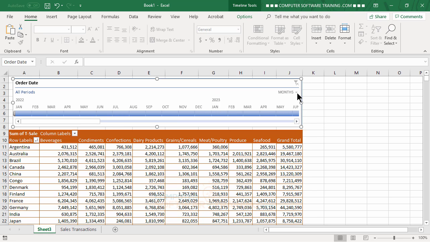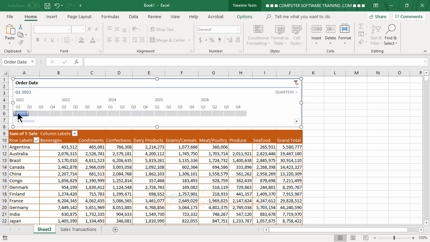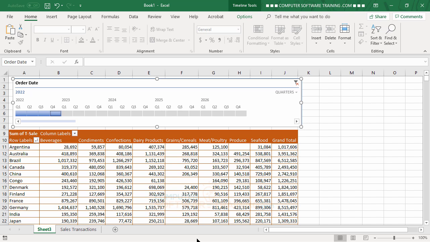You can also change this from months to quarters. Makes it a little bit easier to work with. So you do something like that. Now what you want to do is focus in on different time periods and display the numbers. So you can just go to quarter one here and drag it just like that. Now somebody looking at this might say, oh, this must be 2022 for the whole year.